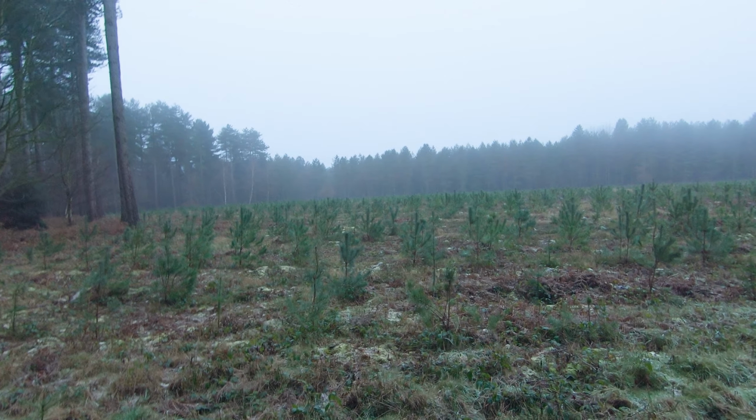And as usual, I'll pop a gallery up at the end of the video with the oak, silver birch, and anything else I find from today. But I'm quite motivated to make a move now, because I can see some more headlights coming from a different direction, and I don't like it very much, so I'm off. I'll see you in a bit.